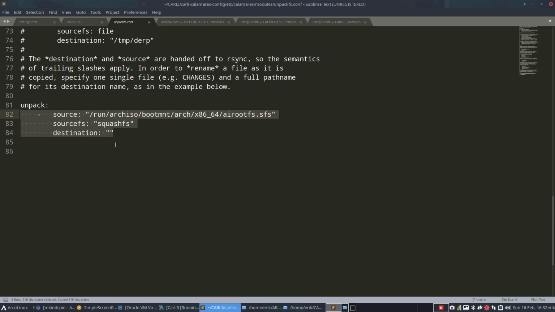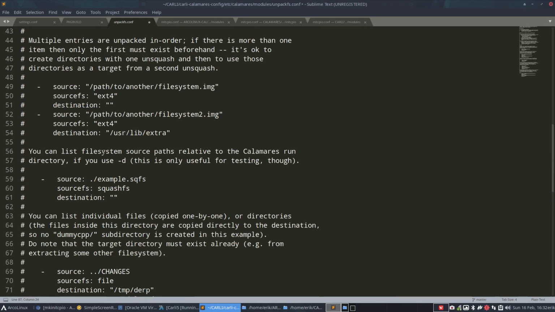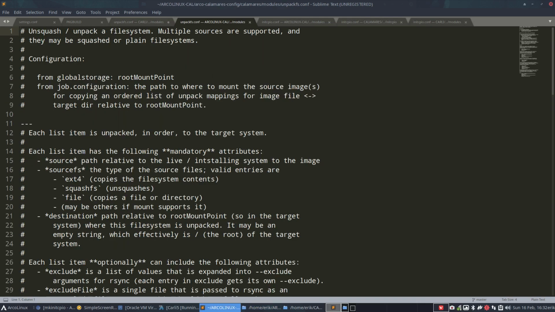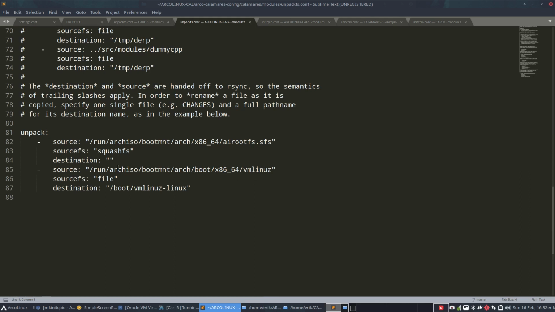Luckily it's still open because I need to know where it is. So I did it just to copy paste here. Now it's not a squashfs thing, it's a file thing, right? And this is the code we have on ArcoLinux. So basically for my ease and comfort, I'm gonna copy paste it over, but this is where it came from.